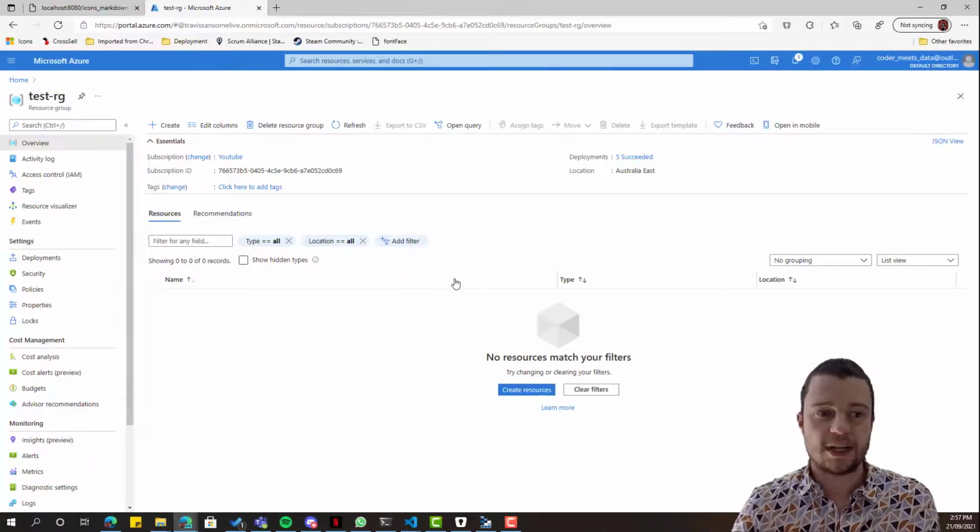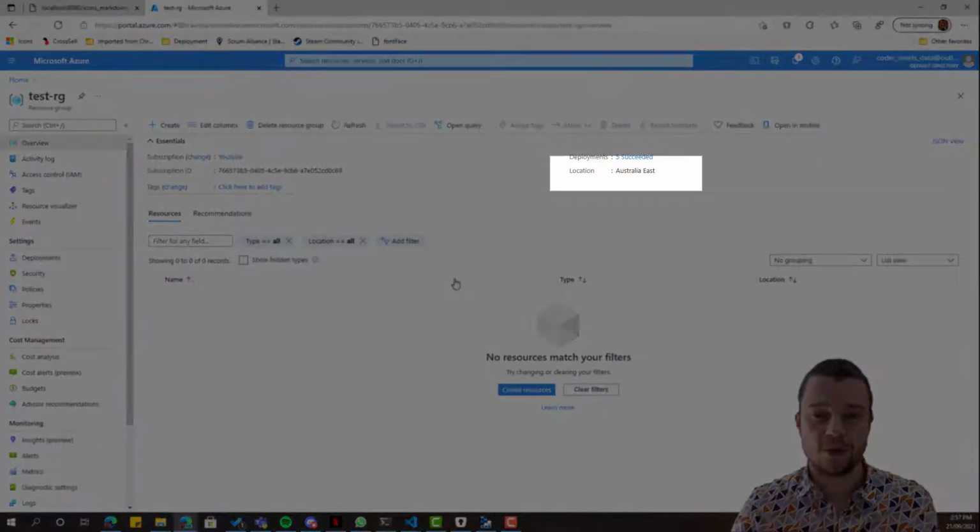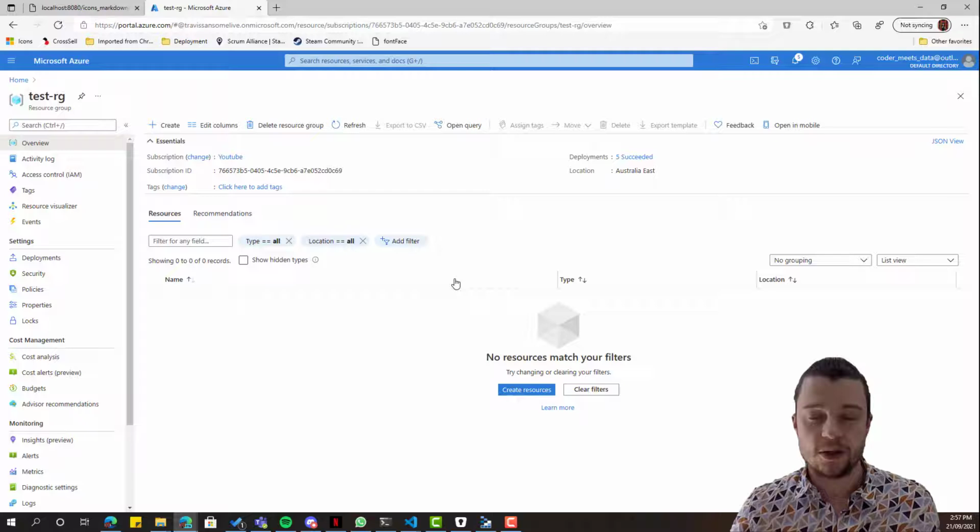Okay, so we're here inside of the Azure portal. Now the first thing I want to say, I'm doing this as if I was doing it for one of my Australian customers. You can see the location is Australia East. Basically, if you're in the rest of the world, you can also use a Static Web Apps service, which is inside Azure. But for Australian customers using Australia East and Australia Southeast, you're going to need to use storage accounts for your static websites to ensure the data stays in Australia. So let's show you how to do that.